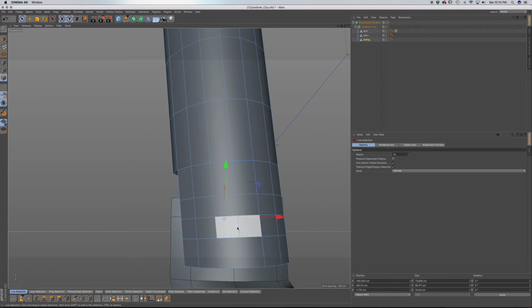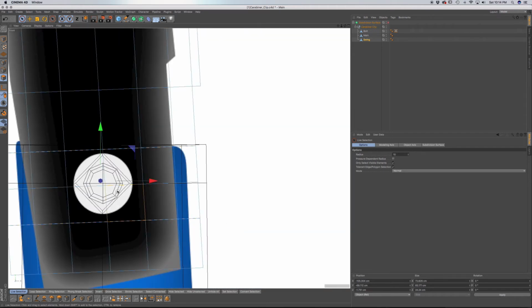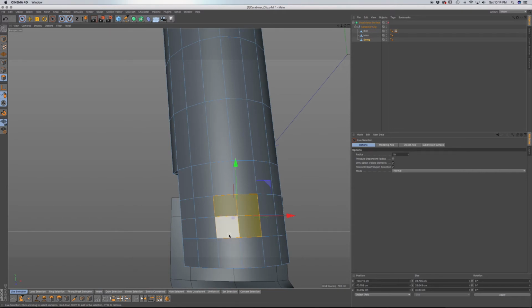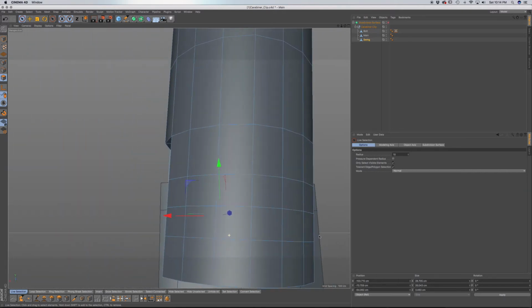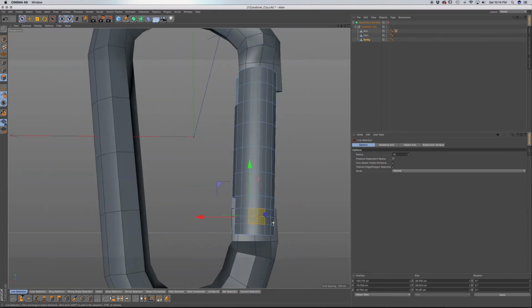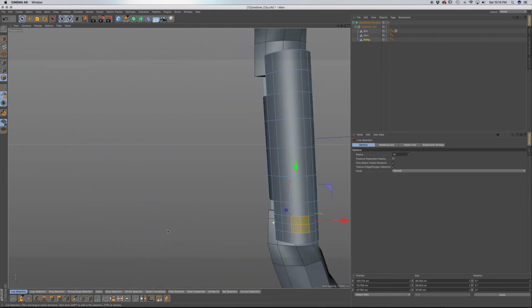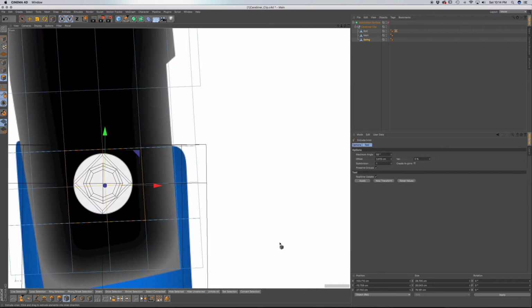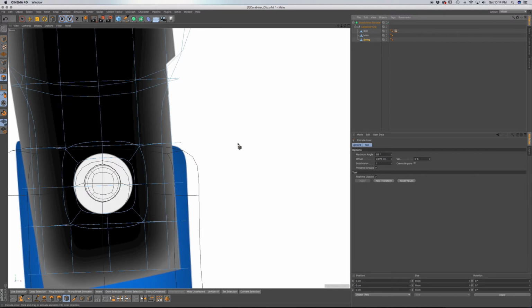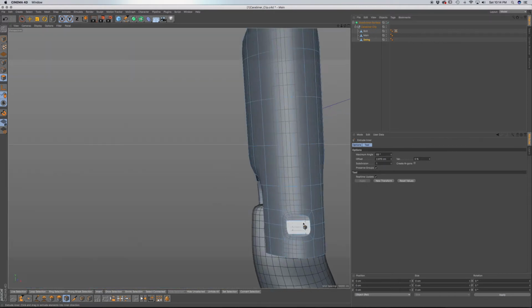And let me make sure I get this right. Okay, that looks right. And inner extrude, pull this in and delete. Let's put in subdivision surface, see how we're looking here.